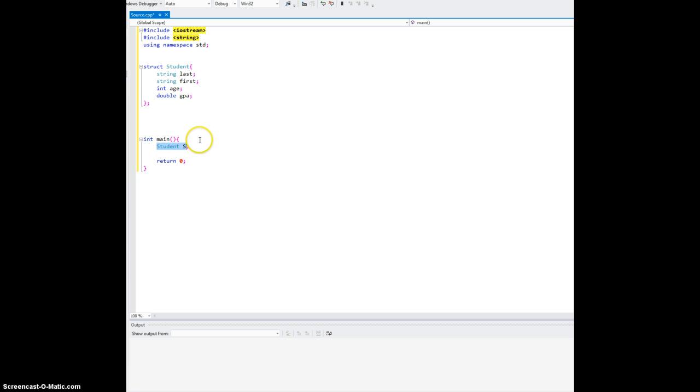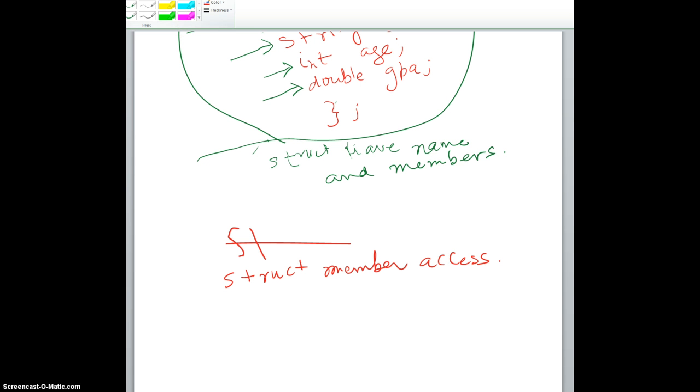Okay, so we have explained how a struct is defined as a data type, how an instance of a struct is created. So the next goal is for us to understand the access mechanism for the struct members. How do we access these struct members? Members of a struct are accessed using something called a dot operator.